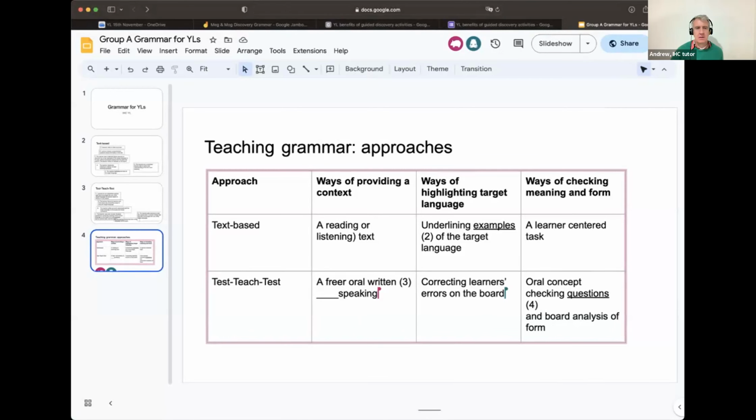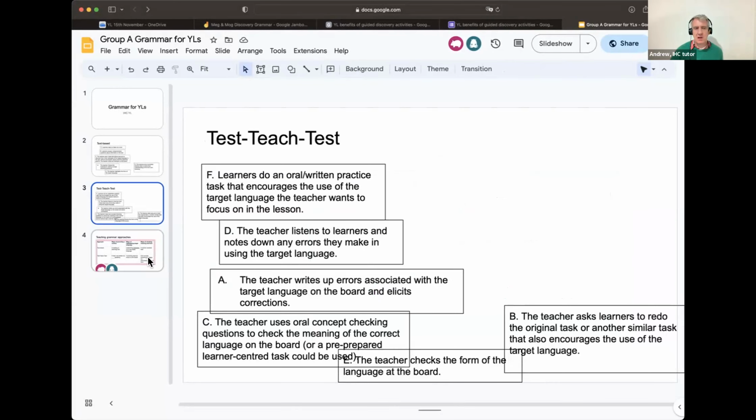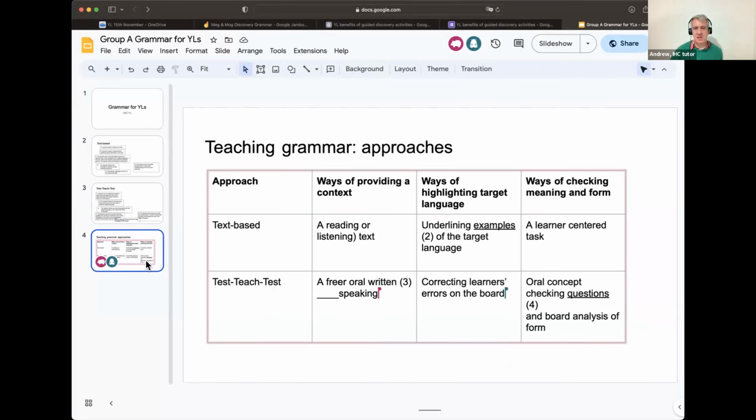So here are the answers. So context for text-based is a reading or listening text. We can underline or highlight examples of the target language in the reading or listening. Sometimes that means highlighting the language in the audio script if it's a listening.